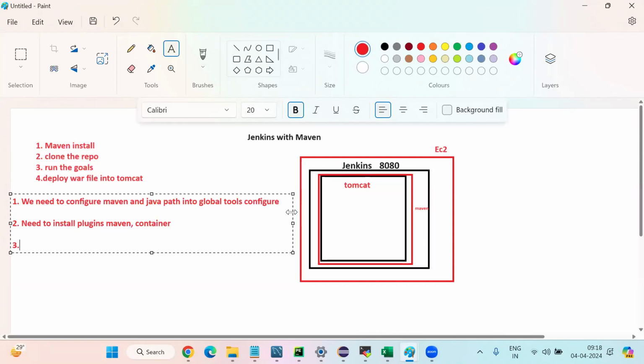And the next one is the Tomcat credentials. If Jenkins wants to upload your WAR file into Tomcat, Jenkins has to log in to Tomcat, right? You log in first using admin, then go to Manager Apps and deploy into the Tomcat webapps. Now Jenkins has to take care of this job: log in, take the WAR file after running the goal, and deploy it into the webapps folder.